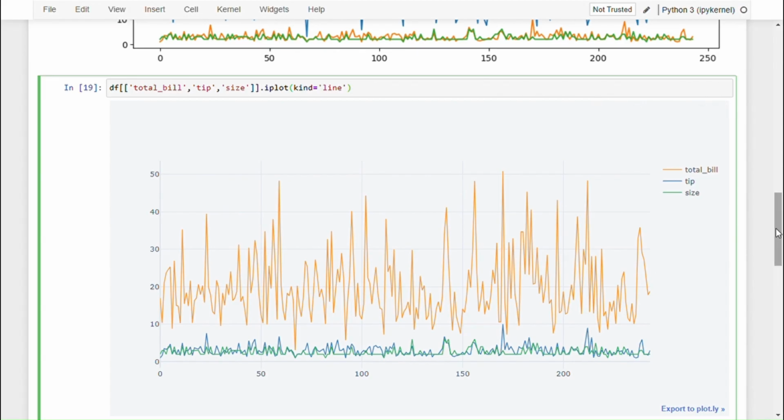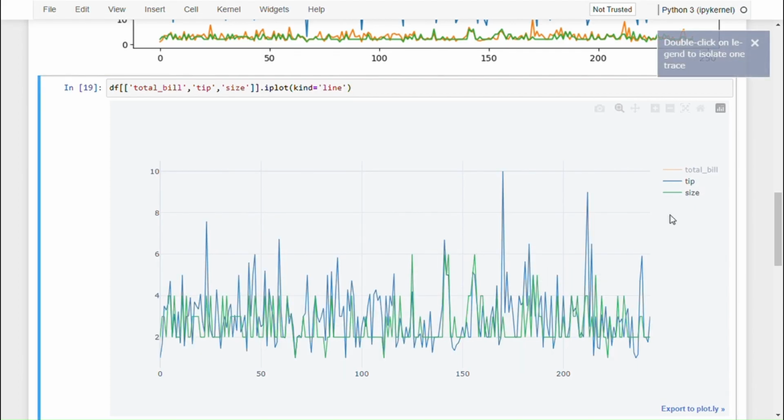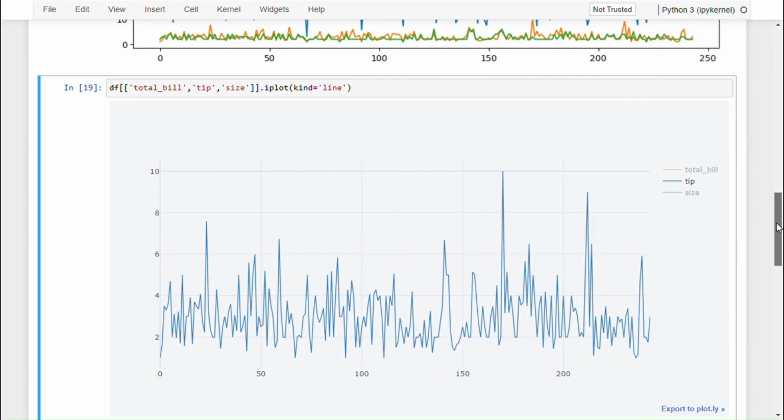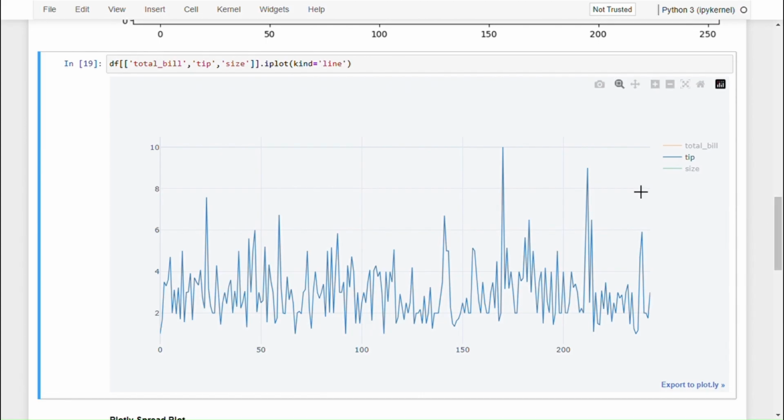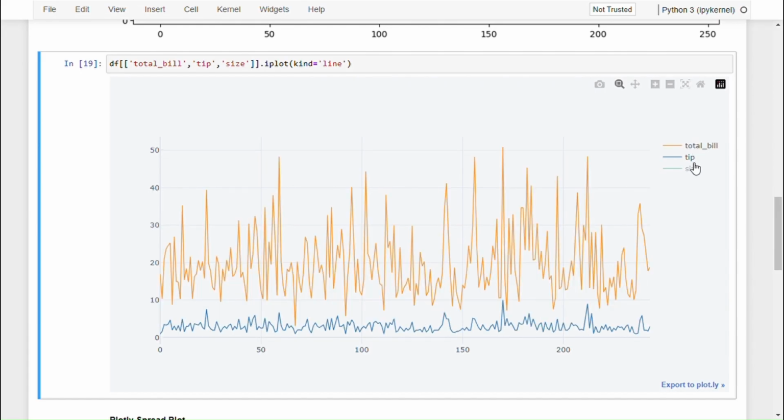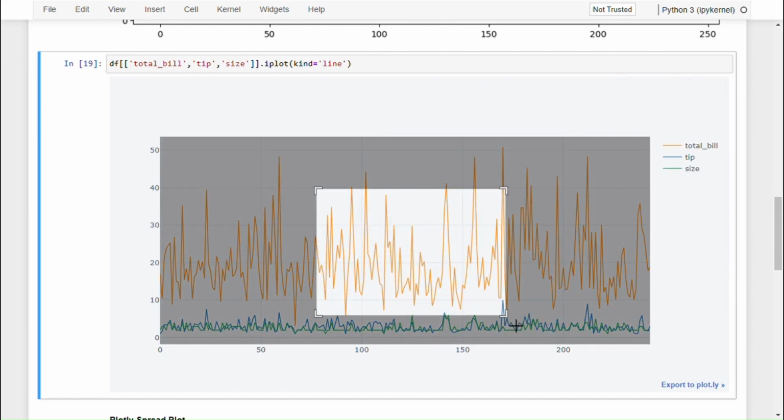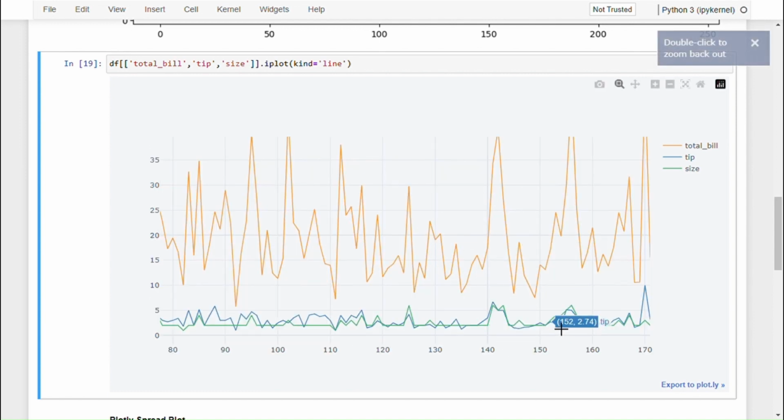But the beauty is, if you see the legends here, you can click on them and deselect. So suppose you are presenting this graph to an audience, you can select and deselect these lines. You can zoom into any part of the visualization for a closer look.